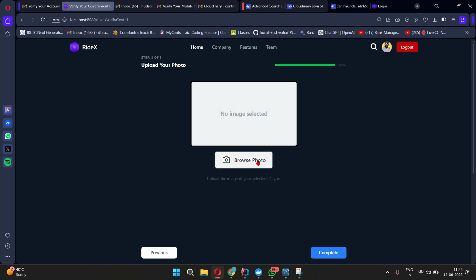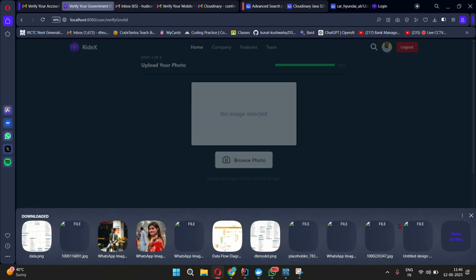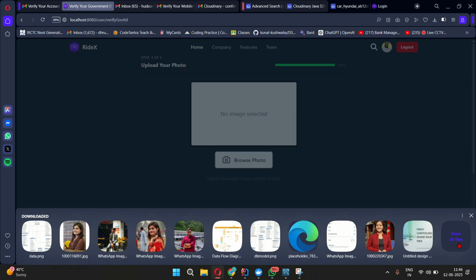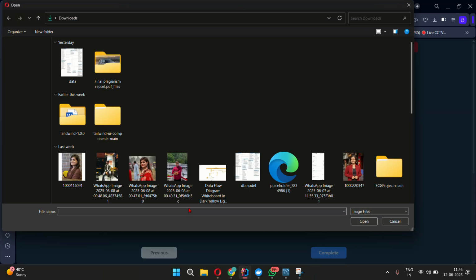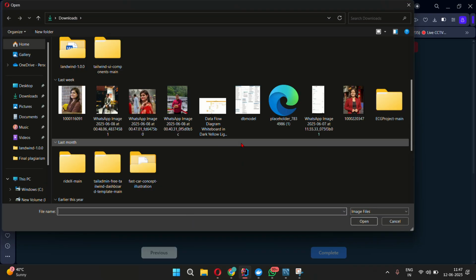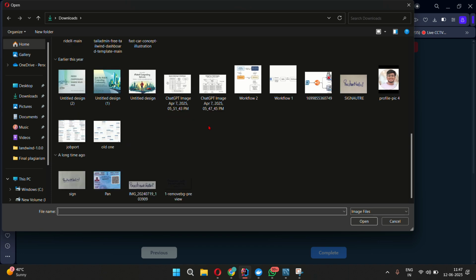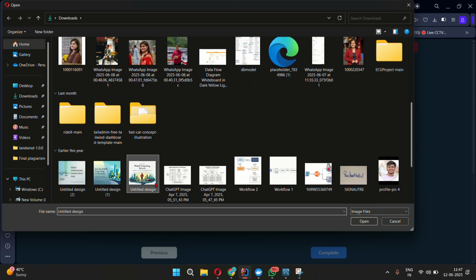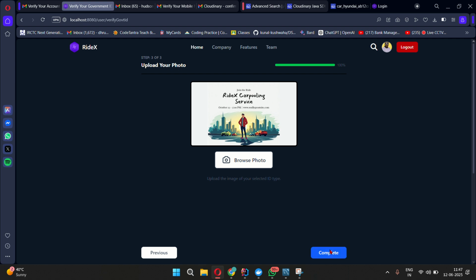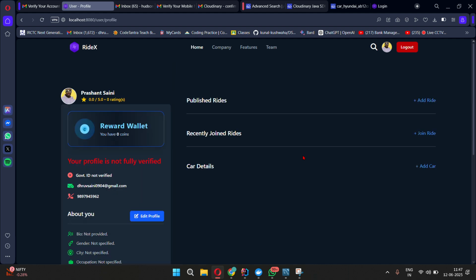We have to upload a file or an image for the verification process. Here we upload this photo. This will create a government ID verification request, which will be shown on the admin side panel.